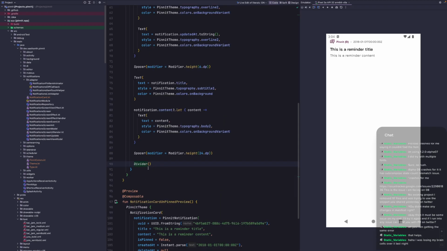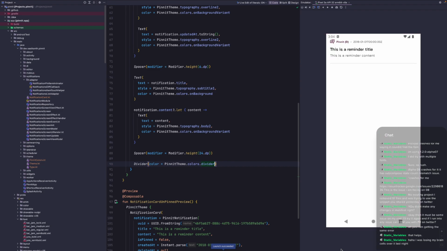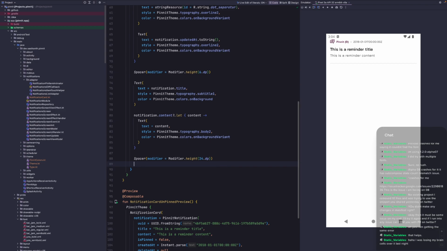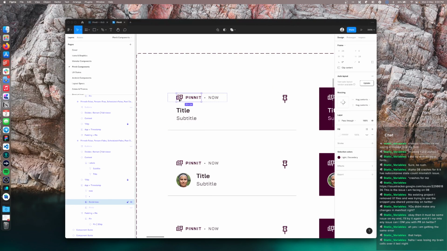Okay, I don't have any indent, so okay. So one issue with this is we are already using a padding modifier, so that is not good.